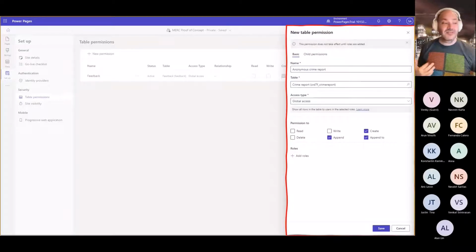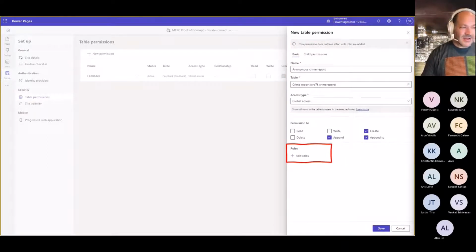And the other way is self access type, which is I can change my own record, my own contact record. So that would be for things like allowing me to upload my own picture, change my date of birth, or things like that. In this case, I'm going to say that anybody has the ability to create a crime report, but you'll notice that I'm saying I can append or append to, right? That's just because in the future I want to be able to add photos to my crime reports, and adding photos to a crime report would be appending a crime report or an attachment, and so that's what we're going to do.